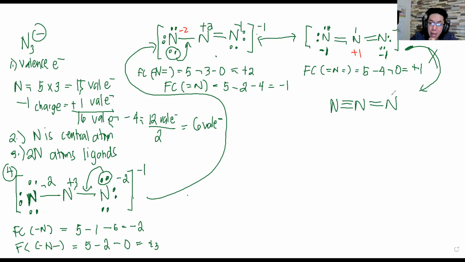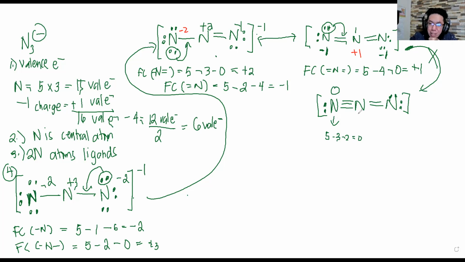So, what will happen now? Ang ginawa ko, nilipat ko siya kunwari dito. So, how many lone pair? This one na lang, right? Dalawa pa rin to? Okay, let's compute. What will be the formal charge for this one? That will be 0. 5 minus 3 minus 2. Very good. 0. Ayun, may 0 na tayo, correct?